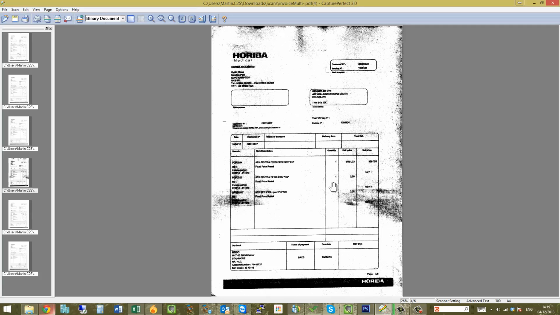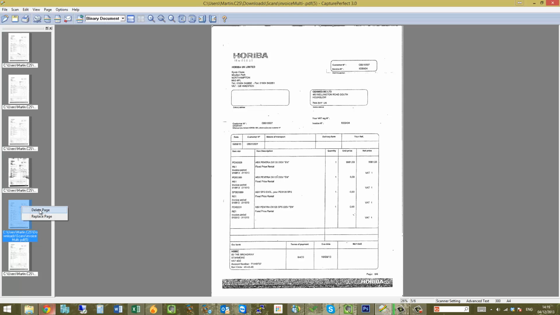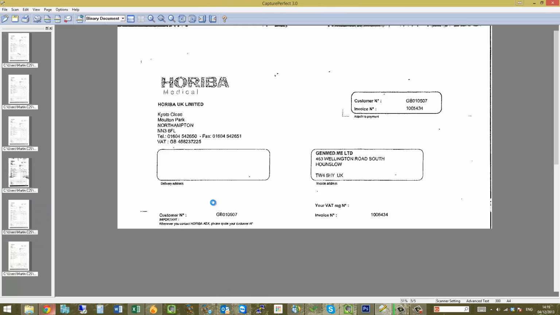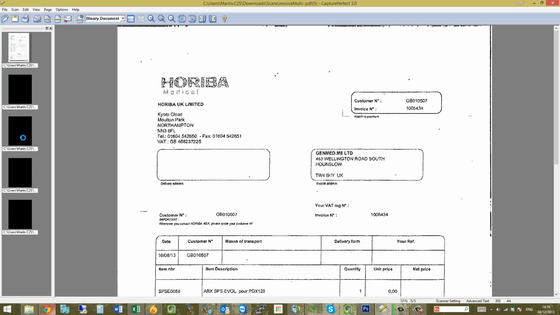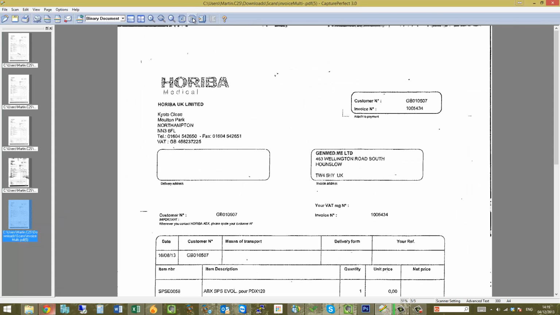You can see it's a lot darker, not particularly good for invoice recognition, but it demonstrates the principle that you can replace a page once you've scanned it. I might want to delete a page, so I could delete that one there. And each time we do that, it's actually recreating the PDF. So again, that's the reason why you're not going to scan directly into your watch folder. You can also rotate pages as well. So if I just click this, I can rotate a page around.